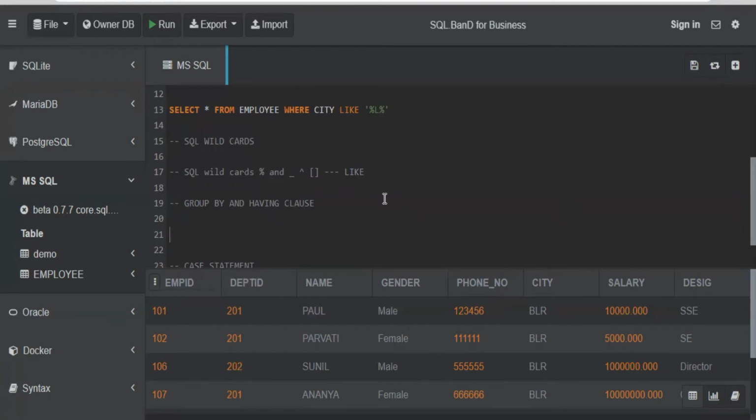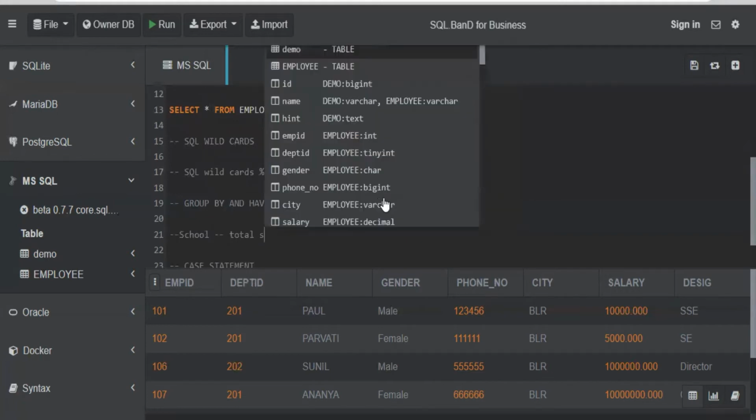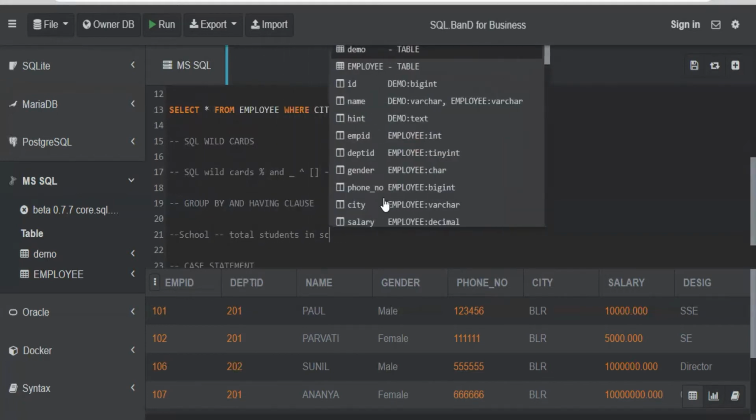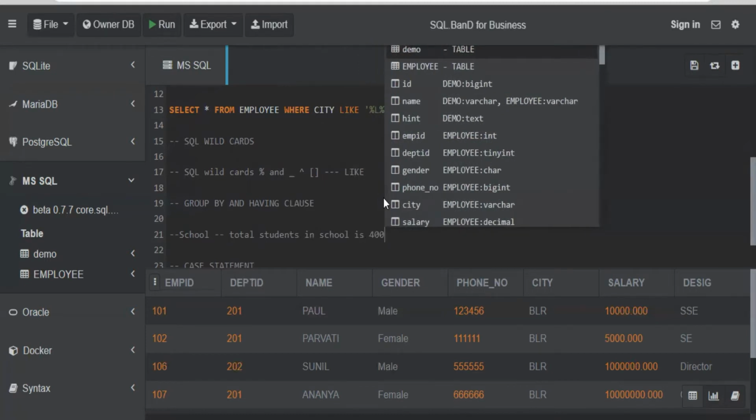For example, you are in a school, right? Now the total number of students in the school is, for example, let's say 400, right?